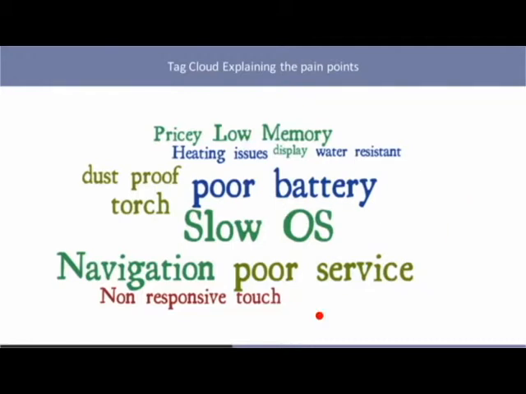This is one thing which I also wanted to add, something called a tag cloud, which you have seen, all these beautiful word clouds. But if you can extract a couple of things out of your textual reviews, like slow, your OS, these are what most people are talking about, and navigation, non-responsive touch, these are quick to action, right? When you want to make a quick decision, say you are going to a board meeting and within an hour you need to consume all the voice of consumers, text analytics can actually help, at the end of the day. A lot of these charts which you have seen here will help you do a lot of things.